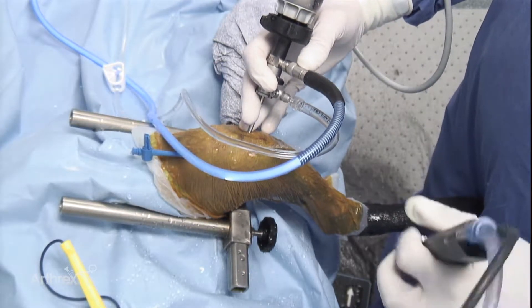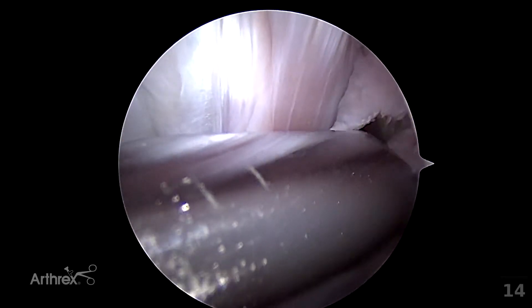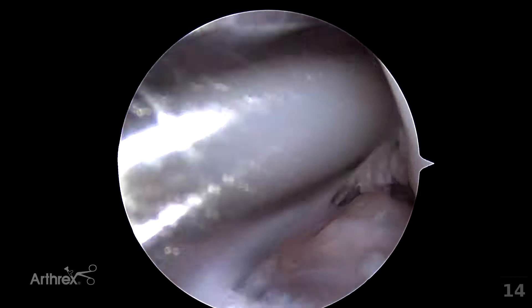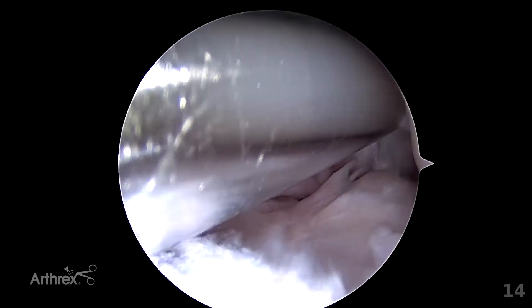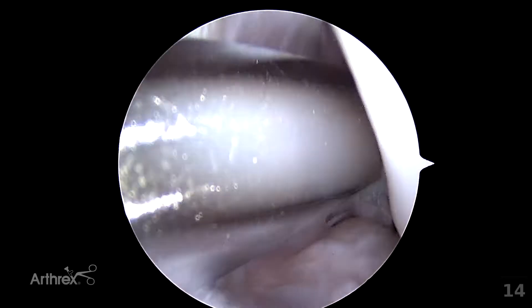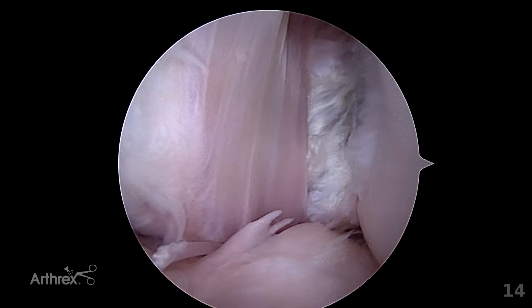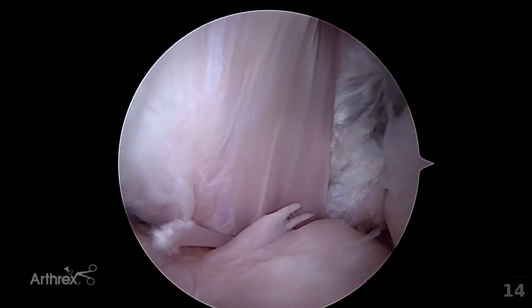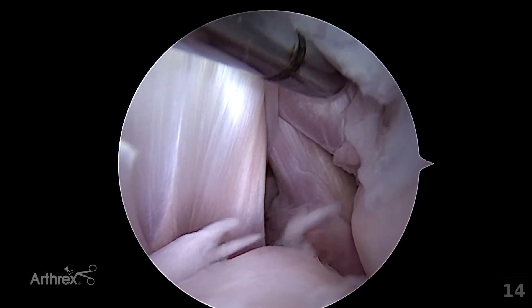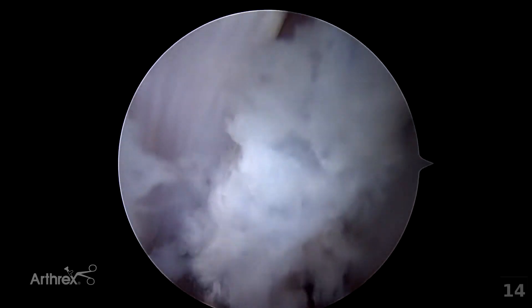The scope may be placed deeper into the joint and the post turned to look back into the notch. Use of the 30 degree offset is beneficial when maneuvering around the joint and assessing intra-articular structures completely. It is not crucial to remove the remnant of the cranial cruciate origin completely, but rather to clean the notch so that placement of a distraction lever is possible. It is important to identify the lateral meniscal ligament as it moves towards the femur — this will be sitting in the notch in the ventral aspect below the cranial cruciate ligament. By retracting the cranial cruciate ligament, we can visualize that ligament as it attaches to the lateral meniscus and runs in the caudal aspect of the joint, caudal to the caudal cruciate ligament.